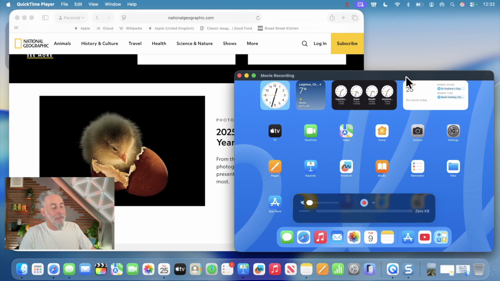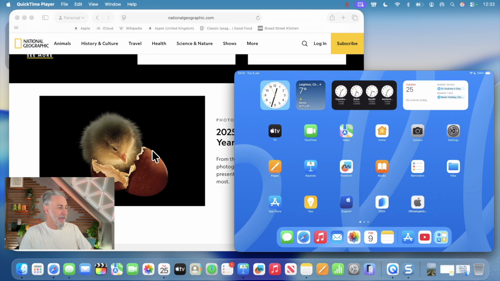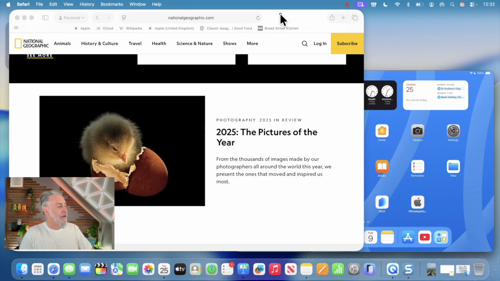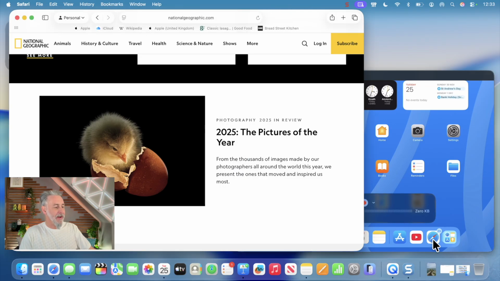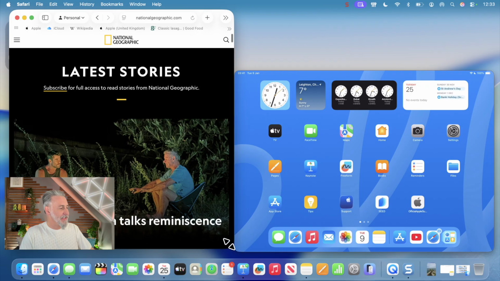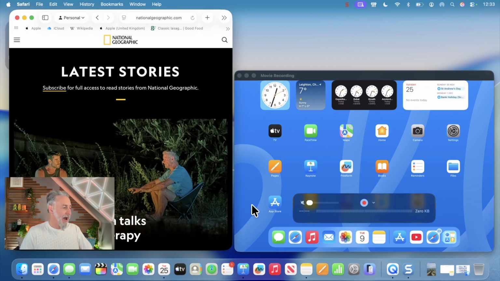Here we can see on my iPad, now look at the bottom corner here. On my dock on my iPad, it doesn't show Safari at the moment. It shows it here that I can open up normally. But if I go to my Mac and this is active, we can actually see here that Safari opens in the background, ready for me to tap on or click on. So let me just show you, and just minimize this down here because I want to show you what happens.